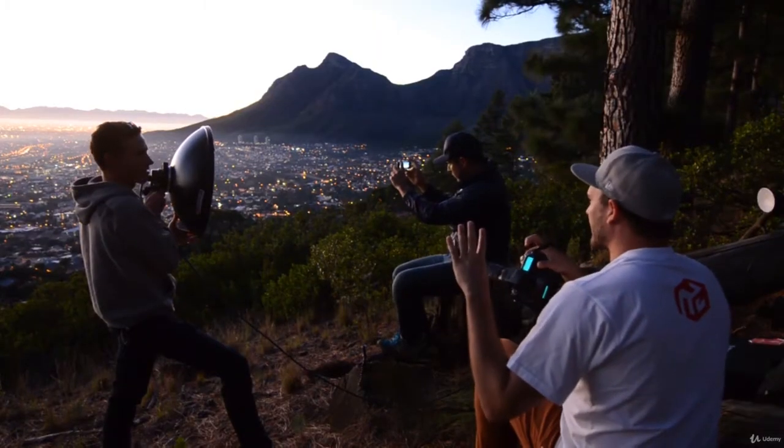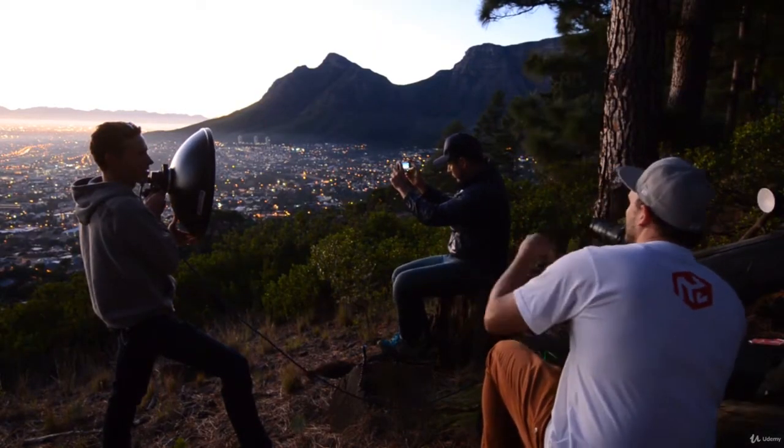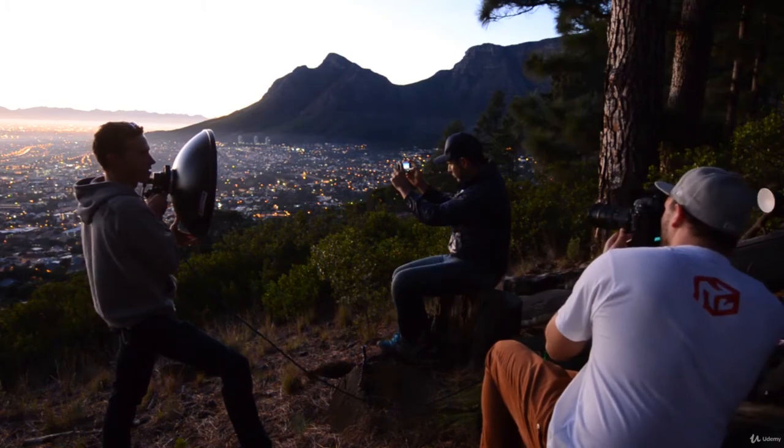Our idea was also to get out really early in the morning. So we headed up Lion's Head, a mountain here in Cape Town, and close to Lion's Head is also a little area where there's a little bit of a forest and you're high enough to literally see the sunrise. So we headed out really early, almost 6 o'clock, before the sunrise at 7 o'clock.